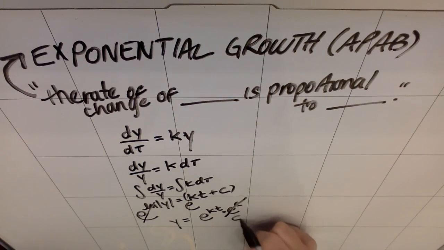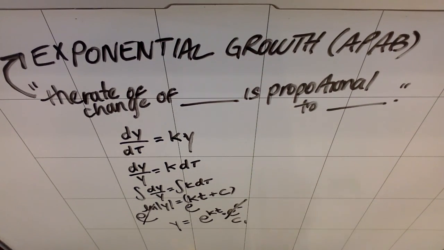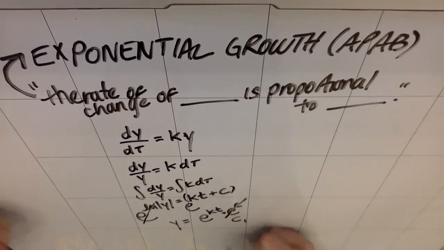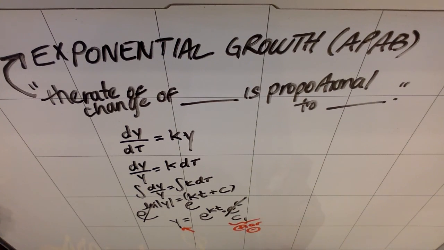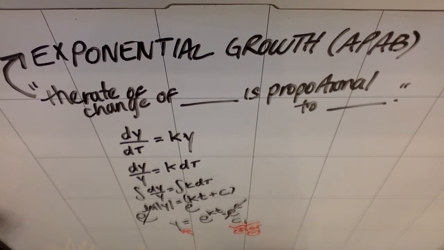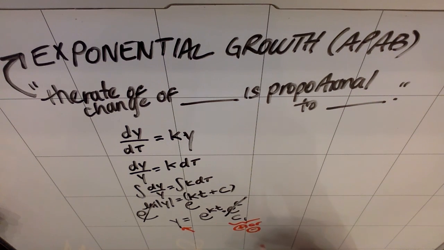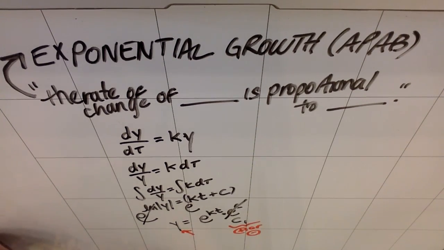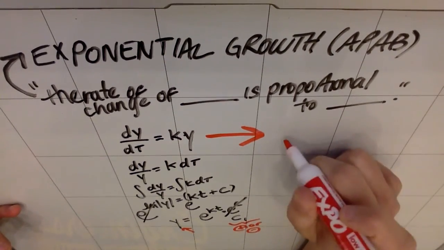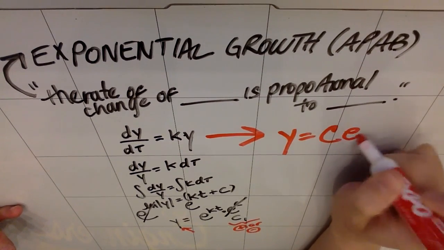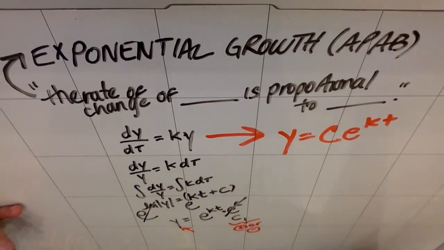I'm going to rename this e to the c as c sub 1, some other c. This new c has the property that it is some arbitrary constant and could be positive or negative, and that takes care of why I'm not concerned that I got rid of the absolute value of y. If the initial condition I'm given somehow gives me a y that's negative, the idea that c sub 1 could be either sign is going to take care of that. So what I end up getting is that this thing is always, every single time, going to integrate to y = ce^(kt). Now I just renamed it c sub 1, but I'm going to call it c here for convenience.